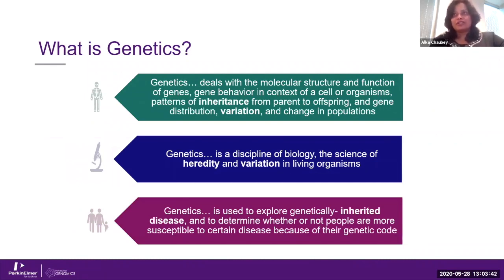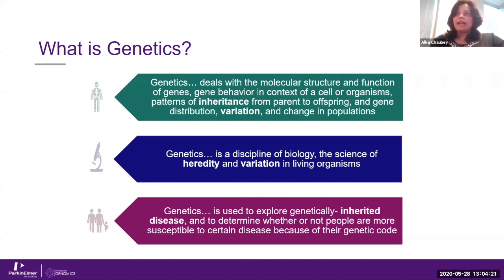So, as June mentioned, we use the term genetics. Let me explain what genetics is. Genetics is a discipline of biology where we are looking at heredity and variation in living organisms. And how do we go about assessing it? This deals with the molecular structure and function of genes. When I go a little bit later into my talk and talk about the loci and the genes of interest, you'll have a better understanding. And also, what is the pattern of inheritance from parent to offspring?